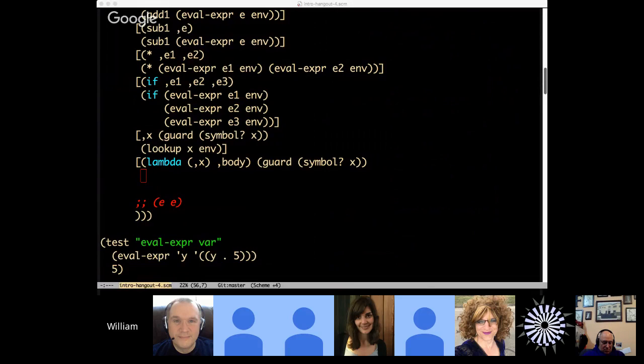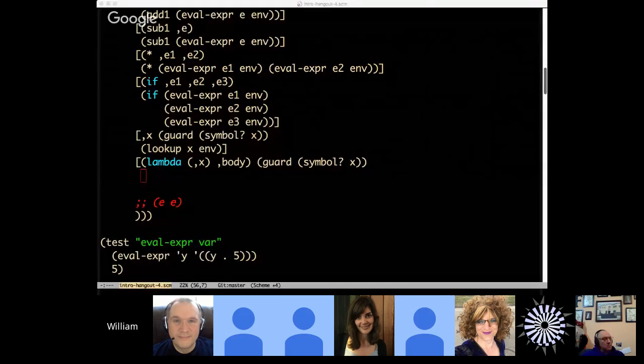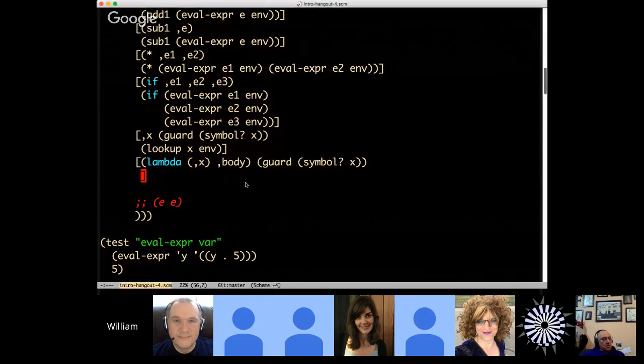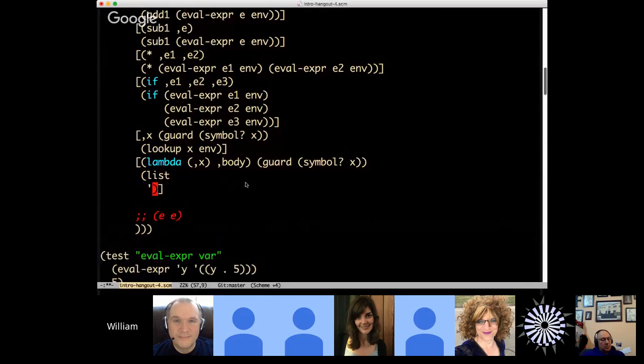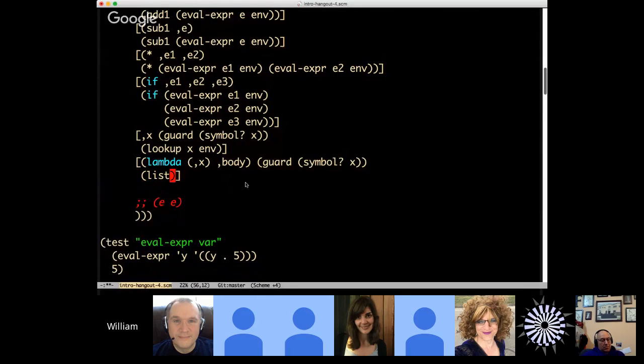Yeah, lambda abides. So how about a tag list? That's right. That's exactly right. We are going to use a tag list. So I could construct a list using list and give it a tag like procedure, and then put any of the information I need inside of it. It turns out that we're going to need some information to apply the procedure.